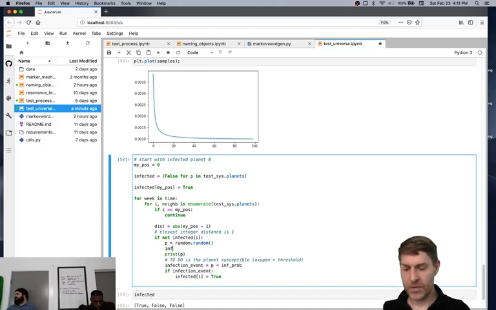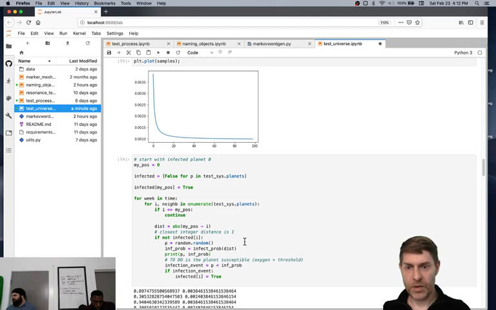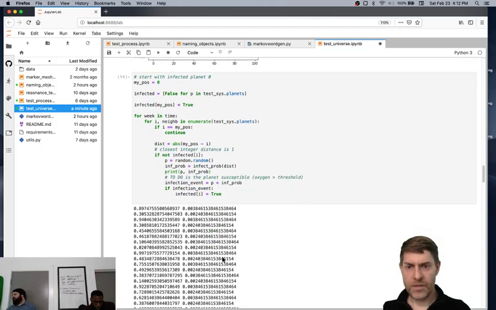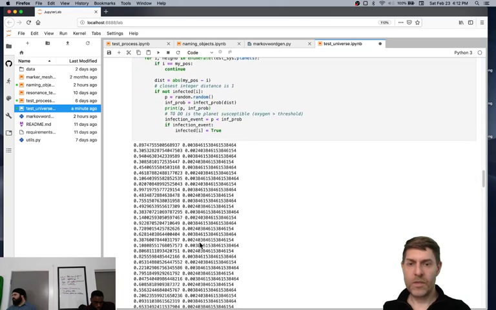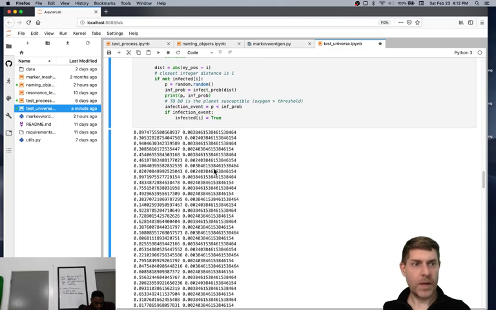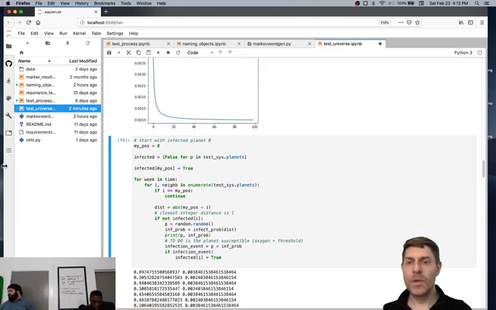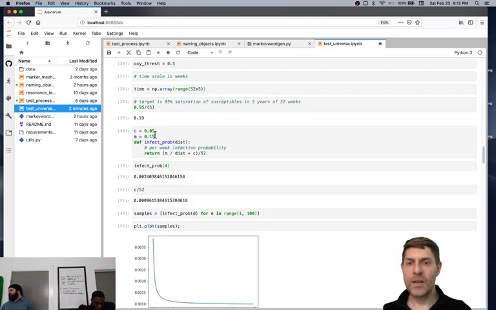I'll create another variable here so I can print them out. Just make sure we even get into this loop. All right, good. So what am I doing? These are very unlikely events. Am I not thinking about this right? It's weekly. So there's my probabilities drawn from a uniform distribution. These are constant, I guess, for each planet anyway. But yeah, I don't think they're big enough. Cool. Because nothing ever happened, we'll keep an eye on that. I think I might be missing something in my thinking, but we'll scale these up a little bit.